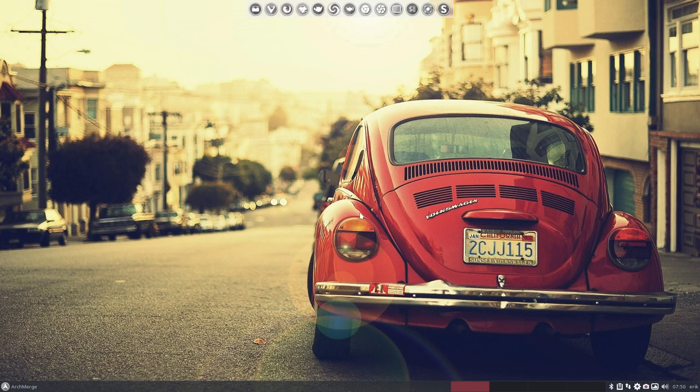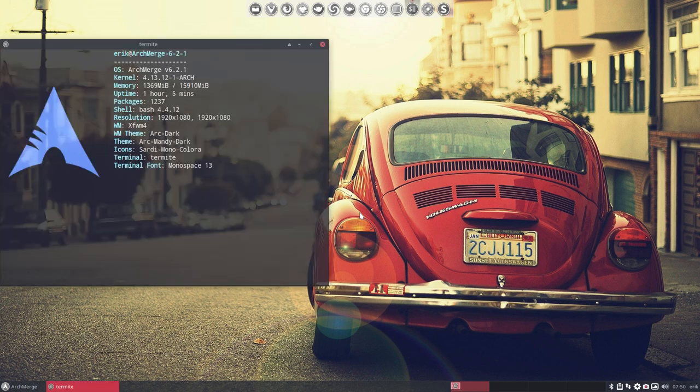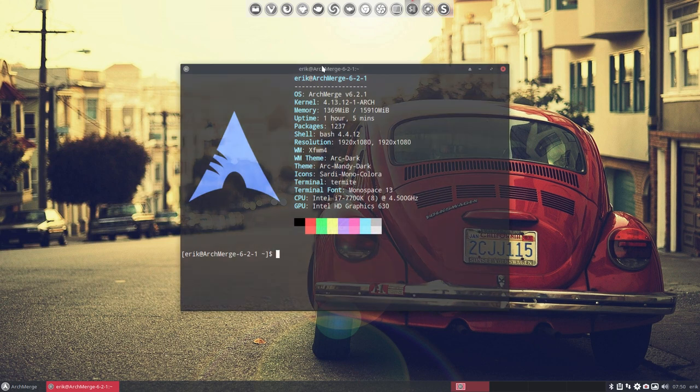We are only hours away from launching the 6.2 version of ArchMerge and ArchMerged. What I always do, even after a clean install, which I always recommend for any operating system, Windows, Mac or Linux: put everything in the cloud, put everything on an extra hard disk and hard drive, and then you have your backups.